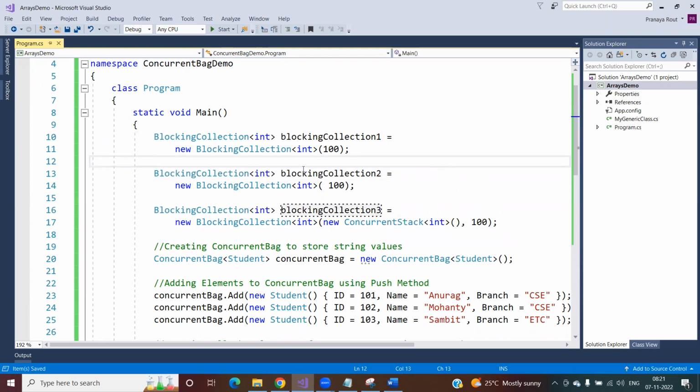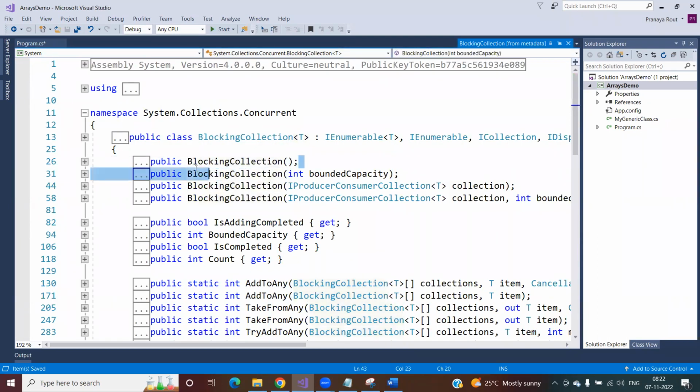So in this case, I'm not passing any parameter to the blocking collection. In this case, I'm passing 100 as a parameter. In this case, I'm passing this concurrent stack instance and the length as a parameter. If you go to the definition, you can see one of the constructors doesn't take anything.